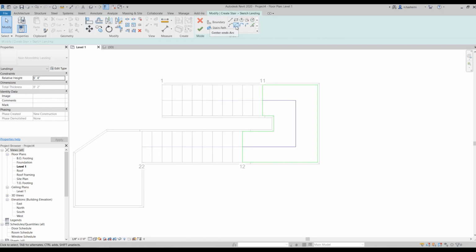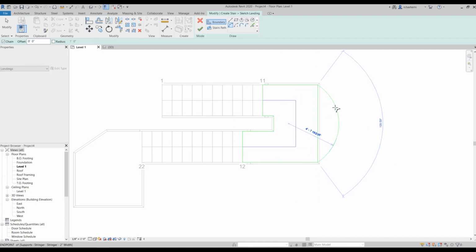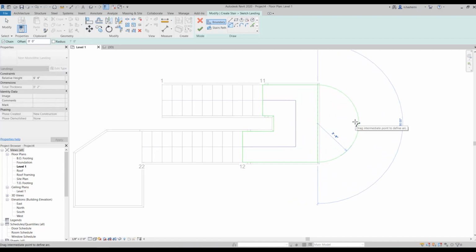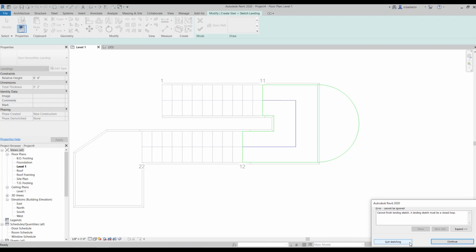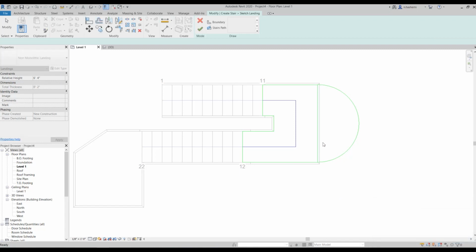And then for example, I can use this arc tool. Let's see, not this one. Okay, so just to edit the boundaries. And then hit check. Well, I need to delete this first.